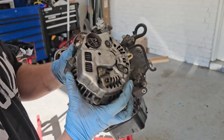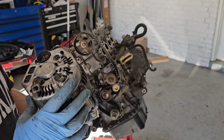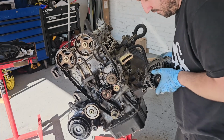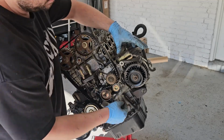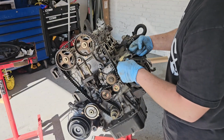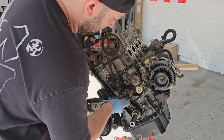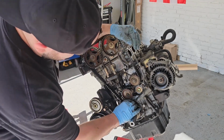Another thing that people will do with these is instead of swapping to an OBD1 alternator, they'll just cut the connector off and swap the connector itself and just splice the wires like that. But since I already have an OBD1, we're going to be running an OBD1. Boom, OBD1 alternator installed. Still kind of a decent amount of slack in all of this. Not sure I like this at all.